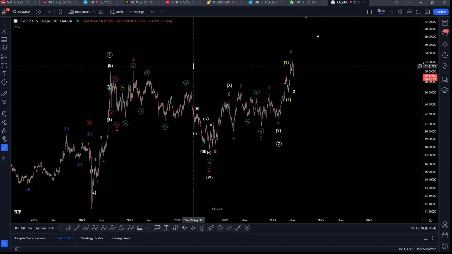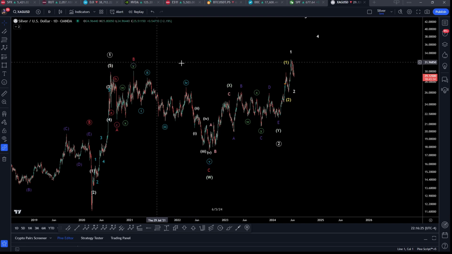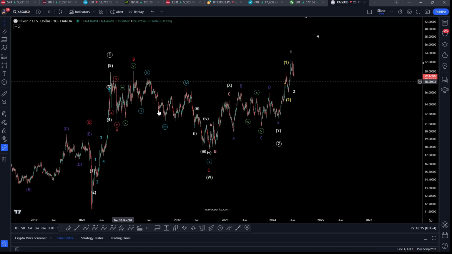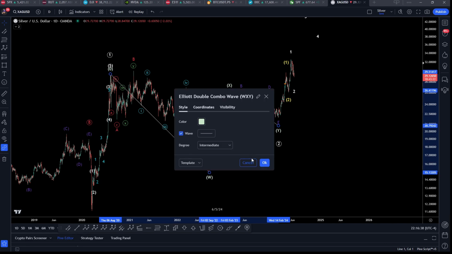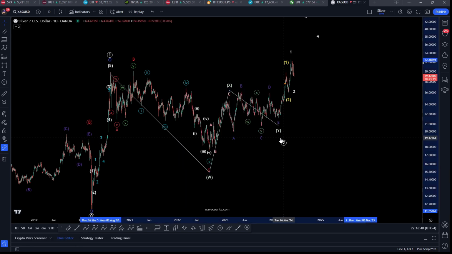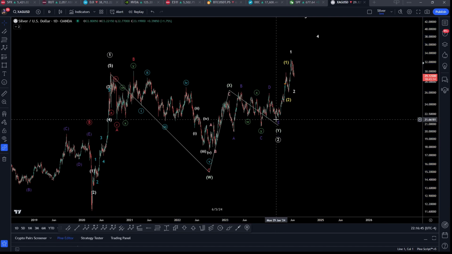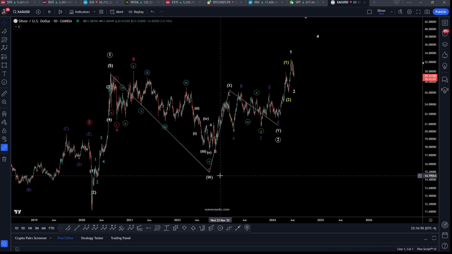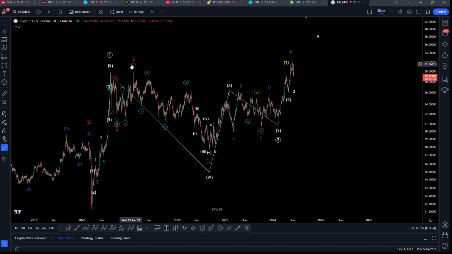A combination itself can only be the middle of something, i.e. the B wave or an X wave, okay, or the entirety of something. It can be the entirety of a wave 2, such as this case, right? We have, I'll highlight it again, WXY is the wave 2. It is the entirety of the wave 2, the whole thing. It's allowed to do that. It could be the entirety of a fourth wave. No problem with that. Or it can be the middle of something. It can be a B wave or an X wave.